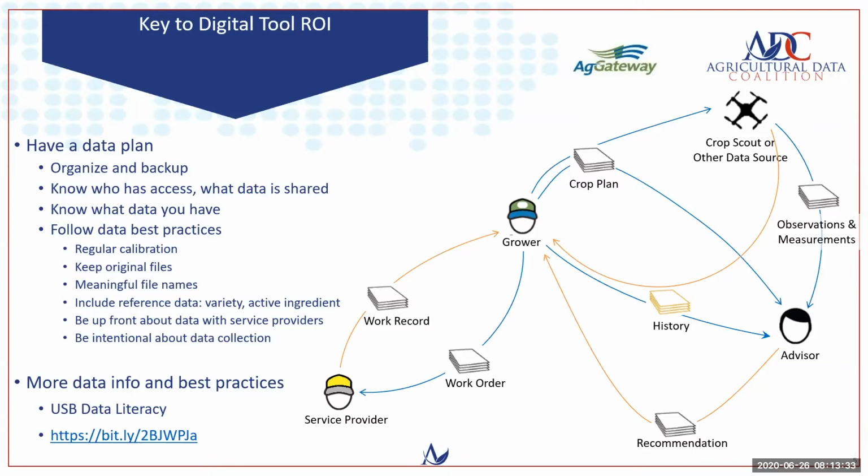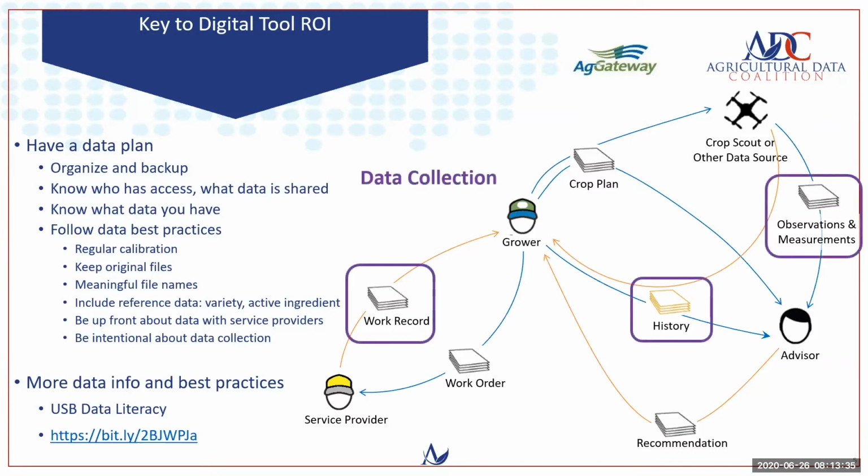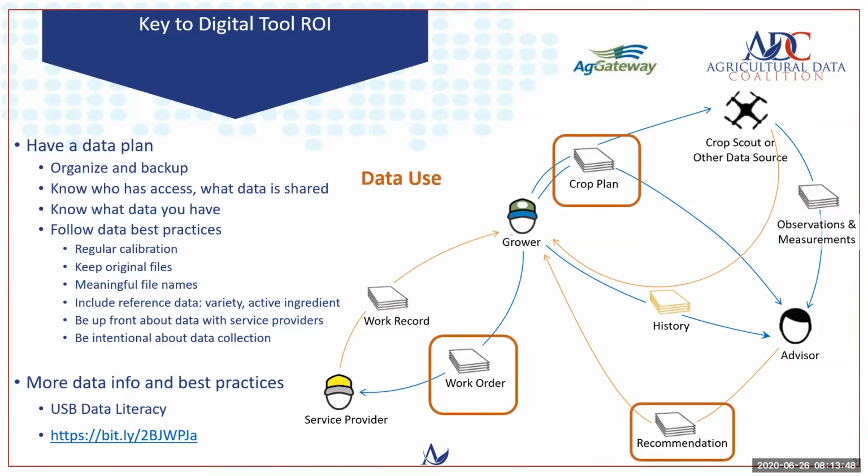So when you break that down, we've got three areas of data collection, where you're collecting data in the field about the operation from the machines, as well as the historical archive. You've got all that information that we talked about as data collection tools. And then data use: generating a crop plan or that work order recommendation generally. You've got some sort of tool there that's going to analyze all that data you collected to make that plan.